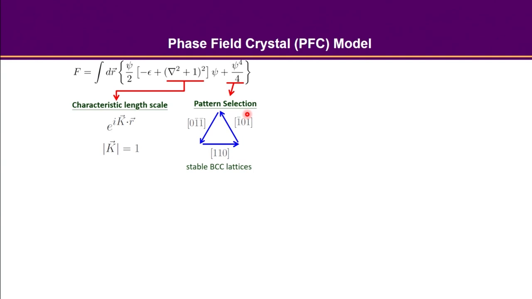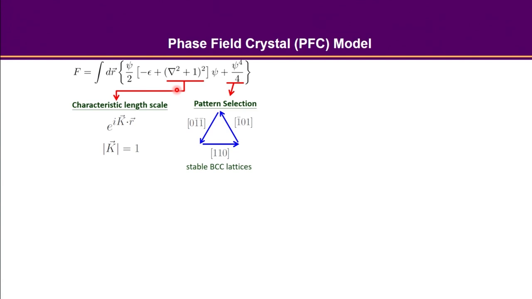But here, I'm just giving you a quick concept: you are expecting two features for any pattern forming system. One is that the system has to pick a preferred length scale, like here from this Laplacian plus one kernel. And the other is that you need an interaction between different plane waves, and that nonlinear interaction will give rise to certain patterns. So different crystal structures will have a different competition between the density waves. For certain nonlinearities, if you arrange the combination of different kinds of nonlinearity, it can give you different crystal structures. Okay. But we're going to see a lot of detail in the following lecture. So here's just a quick concept.